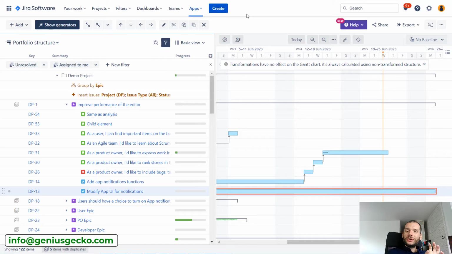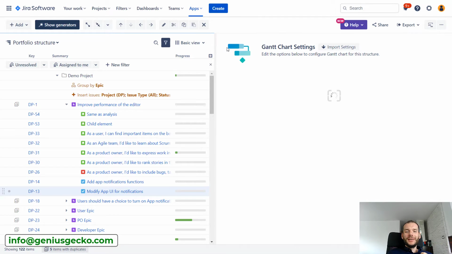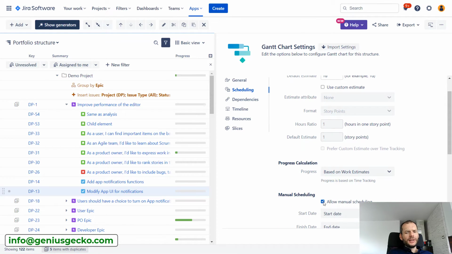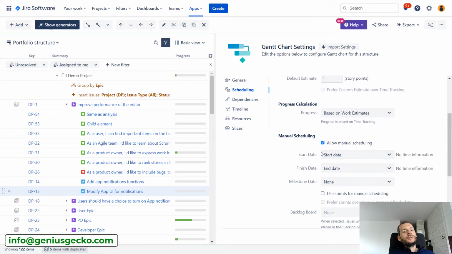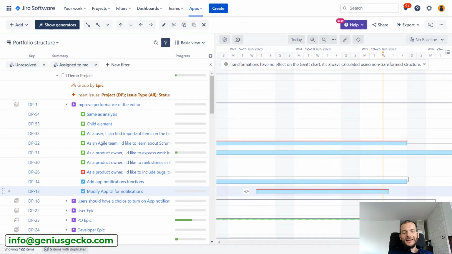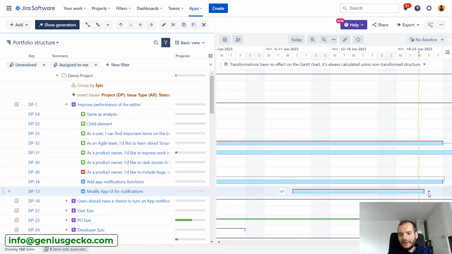The second thing that you need to look out for is a bit more tricky. So I will go to the settings of my structure and I will allow manual scheduling. As I mentioned, currently it is automatic, so my timeline and my whole Gantt chart is based on the estimates and dependencies between the tasks. Now, where the tasks are on the timeline will be based on the custom fields on these tasks. These custom fields are start and end date. So I will allow manual scheduling, and I will see that my structure completely changes this Gantt chart, because it's putting the tasks on the timeline based on the start and end date.